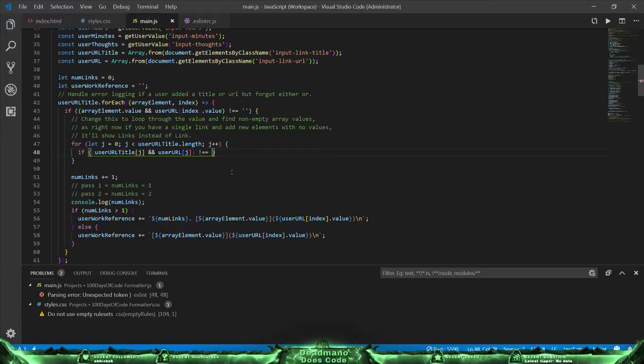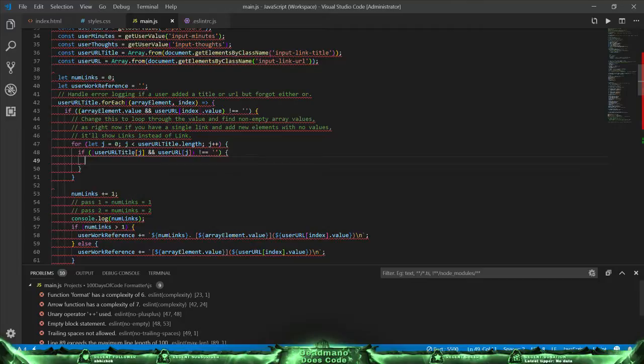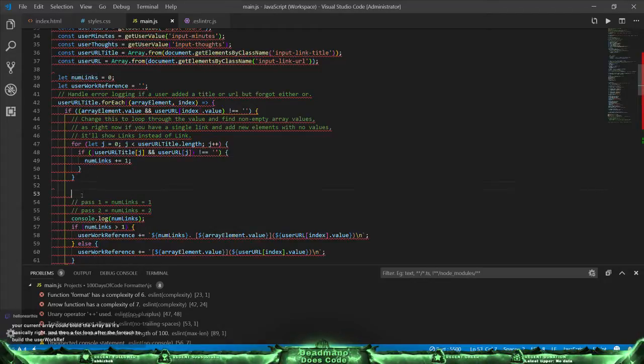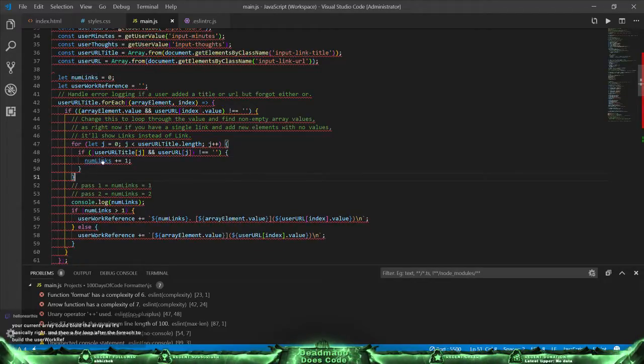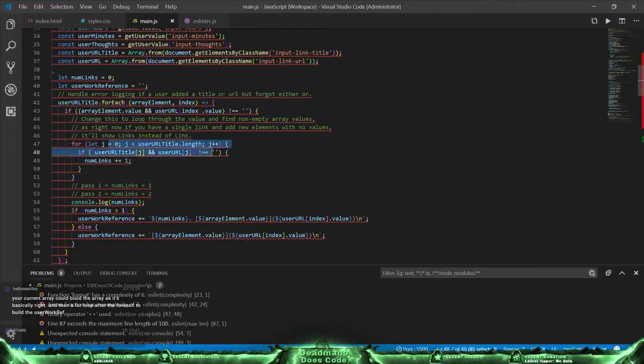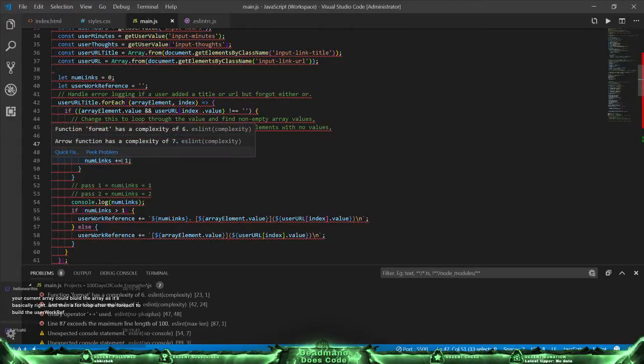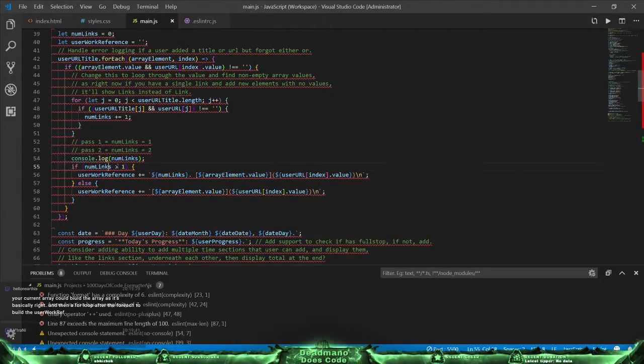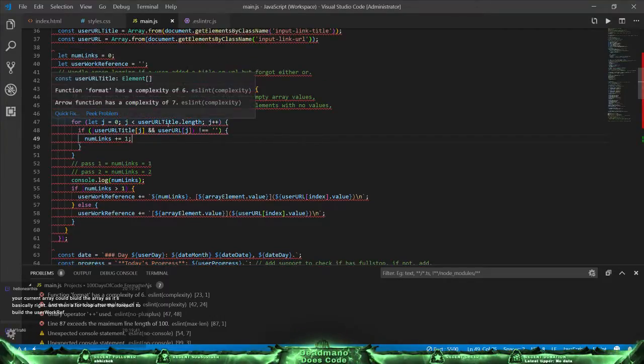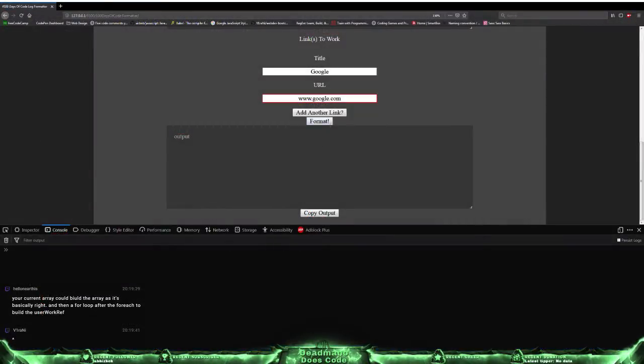Not equal to blank. numlinks += 1. Then we'll know how many links before we even got there. And I think this should work now.